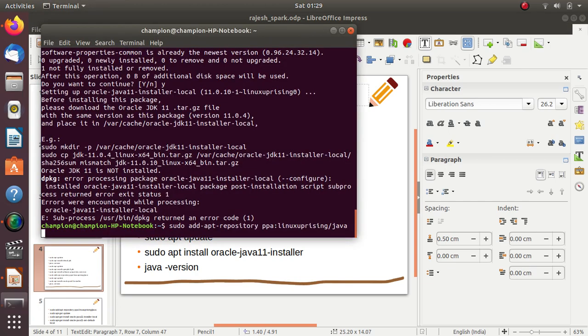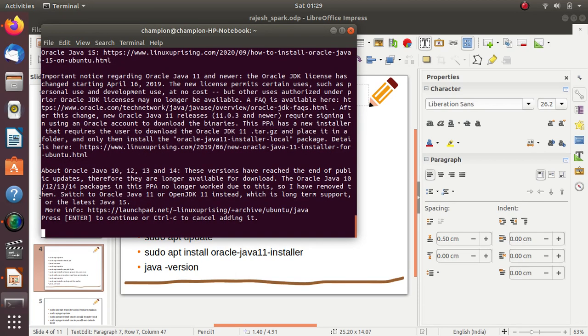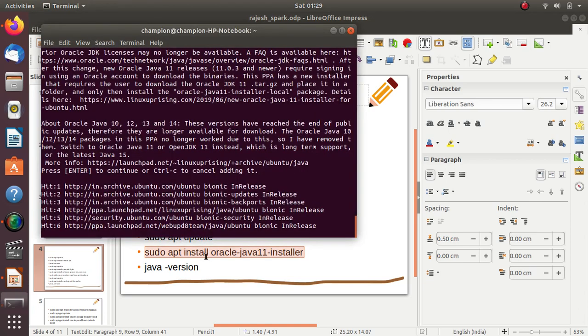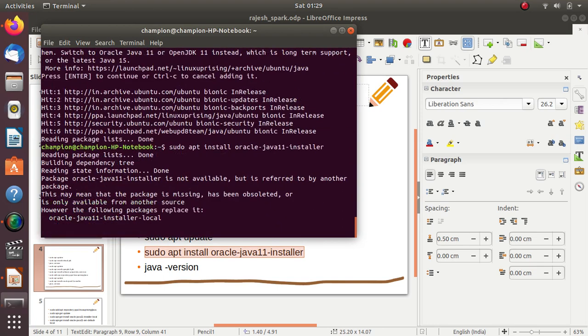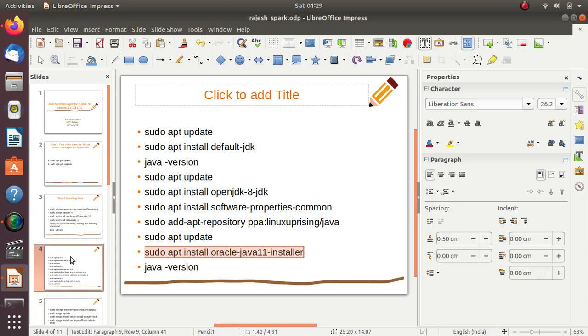You don't need to write it again and again, but just for showing purposes I am entering this one. You can update these things, the Java installer. So it is working, so let's wait. Then it is showing some installation candidate, but don't worry about that, we will configure it.